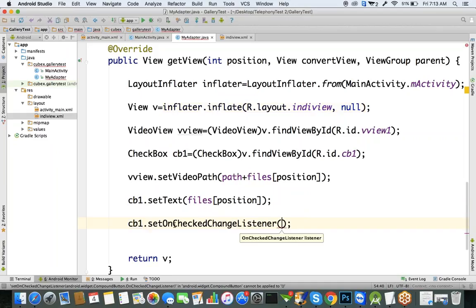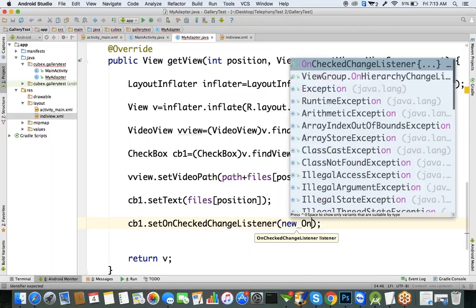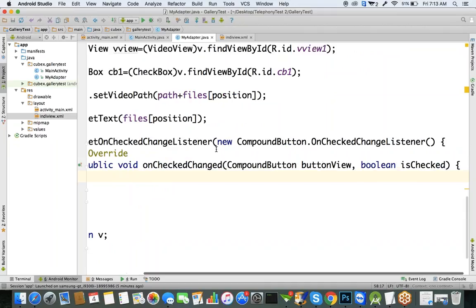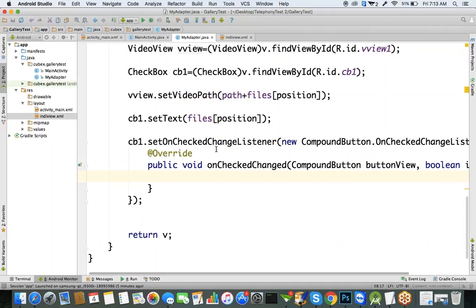The input parameter for this setOnCheckedChangeListener is nothing but an object of OnCheckedChangeListener. So let's create the object of the OnCheckedChangeListener class and specify it in checkbox.setOnCheckedChangeListener.